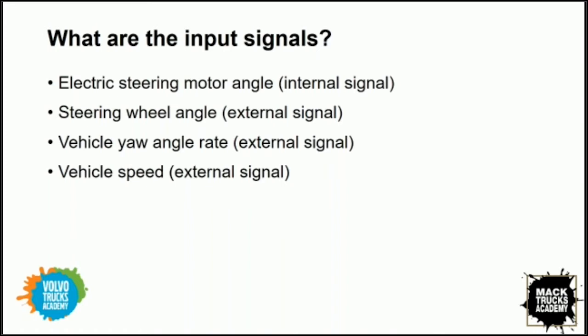We also rely on external signals. So we're looking at a steering angle sensor, which we've been using, but like James said, now we're asking more of it. We rely on our yaw angle sensor. Again, we've also been using that, but now it is tying into our steering system. And we also get an input about our vehicle speed.